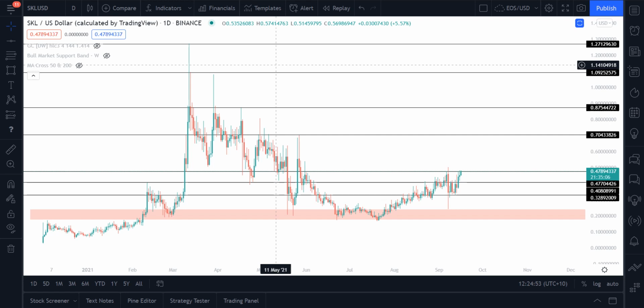We've answered this question before with previous coins, I think Atom was the one we did: will Skale pull a Solana? I think we should definitely make a playlist that has that same question, because a lot of these coins are looking very similar to what Solana looked like a few weeks ago, possibly a month ago. So we've got Skale here. It's a relatively new coin, just came onto the market in December, just like some of those Solana-like coins, just like the coin we analysed yesterday as well.